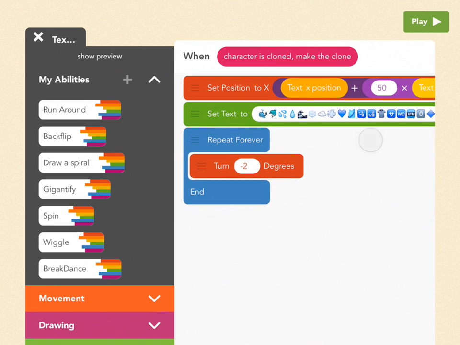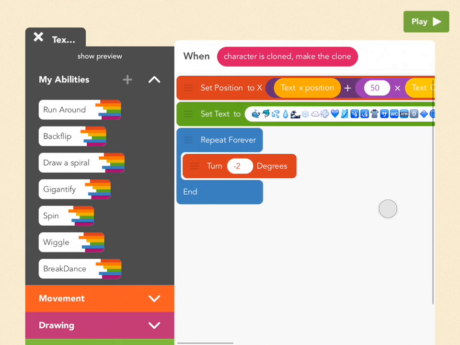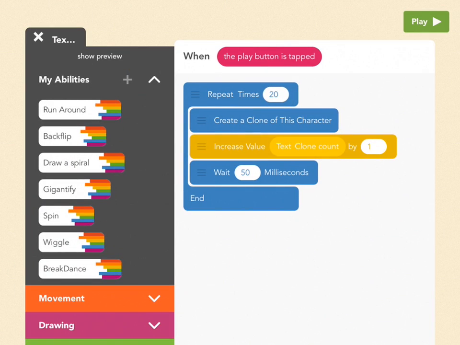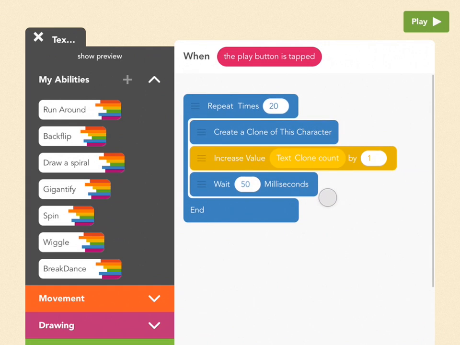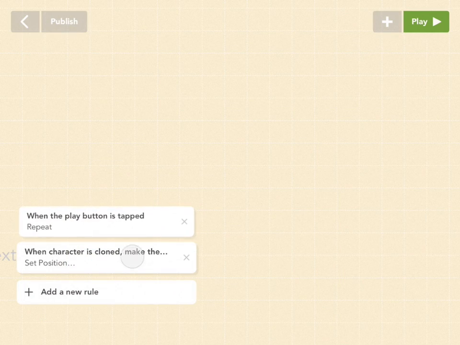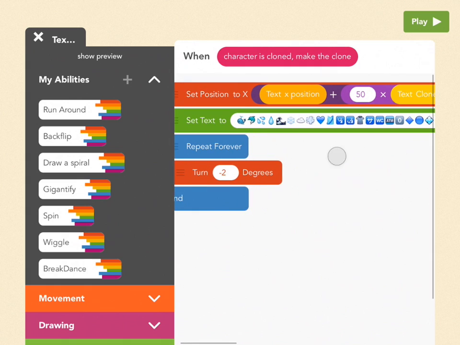And so I mentioned that each of these emoji blocks is going to turn with a slight delay after the one before. And the reason that will happen is if we go back to this rule, because you're waiting 50 milliseconds before creating the next clone. So every clone turns once it's created, but there's a 50 millisecond lag before each clone is created. So then you come here and you're turning.